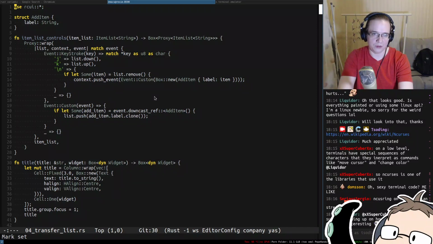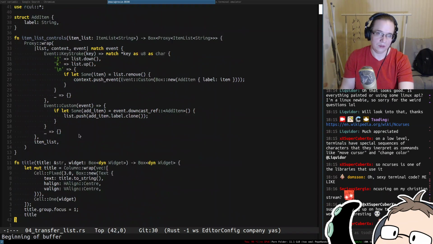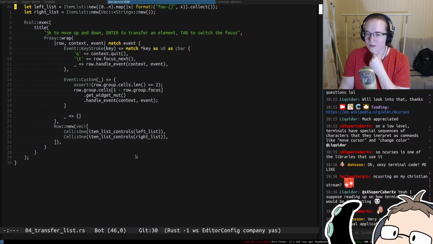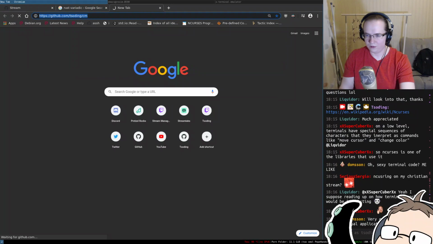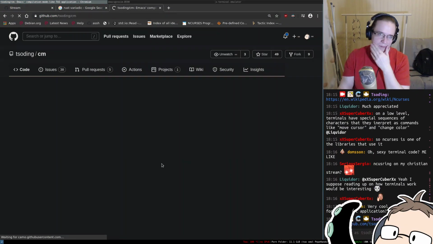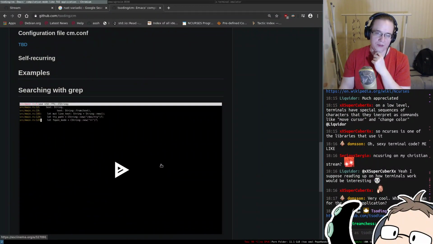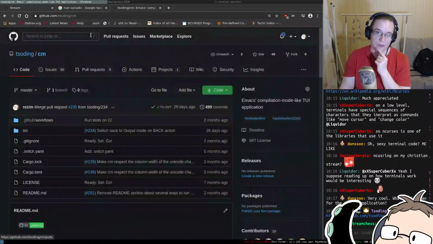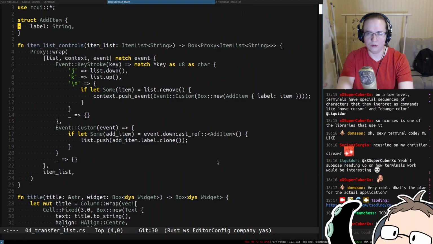So that transfer list example was about 76 lines of code. It's more of a declarative thing. What's the plan for the actual application? We're gonna use it for CM. Right, so I've been developing this application for quite some time. It's a very interesting application, and after I develop it, I'm gonna use it there. Pretty much. A to-do app? CM is not a to-do app.